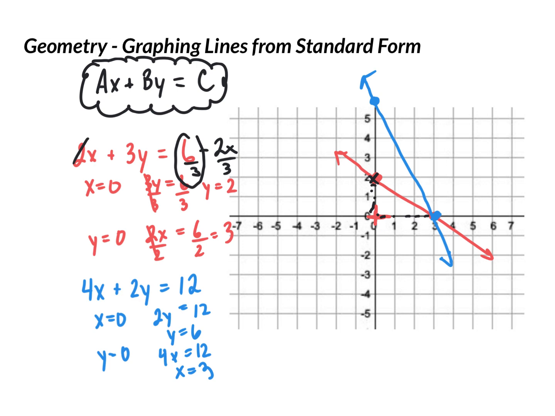You certainly are going to encounter a lot of books, a lot of teachers that say, hey, just move stuff over and get it to be a y equals. If I wanted to work it up here, subtract the ax, divide everything by b. So then you have it written as a y-intercept and a slope. But I think we can do this using both the x and y intercepts, just the zeros, and get a very nice quick graph.